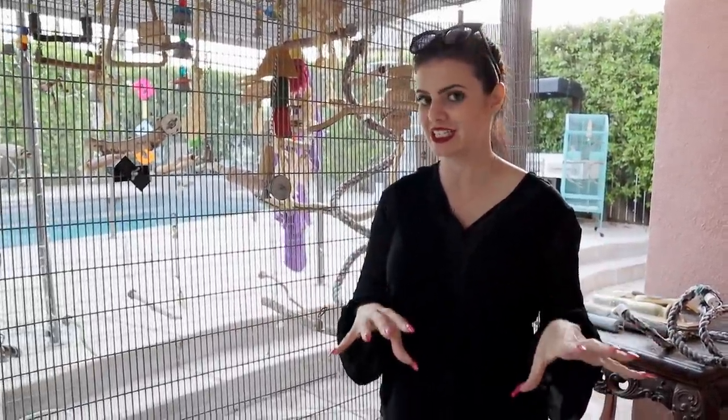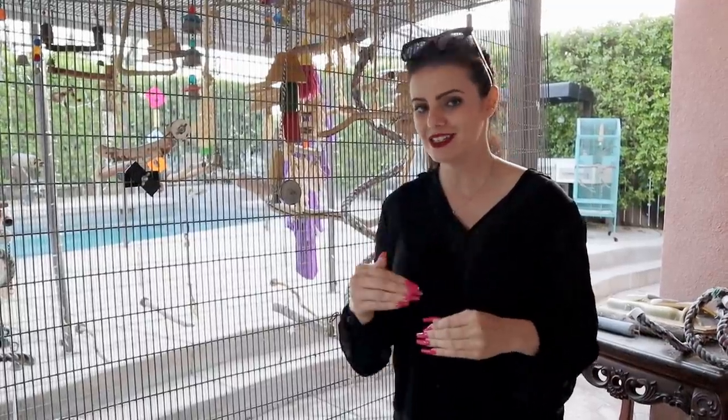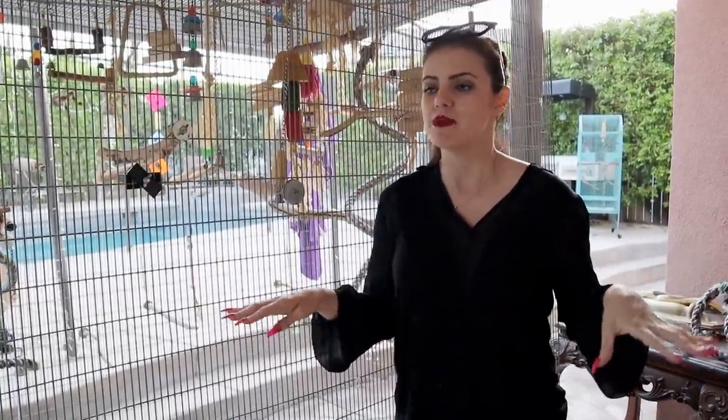This next piece of info is kind of more like a hack for easy cleaning. Every night after I bring the birds inside, I also bring their bowls inside and I put them in the dishwasher and wash them. What makes life a lot easier is if I have a double setup of all bowls, because then I always have a backup of something that's immediately clean. So that's just another part of the setup that's kind of cool to be prepared for.